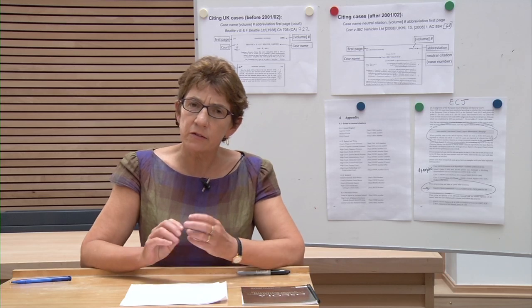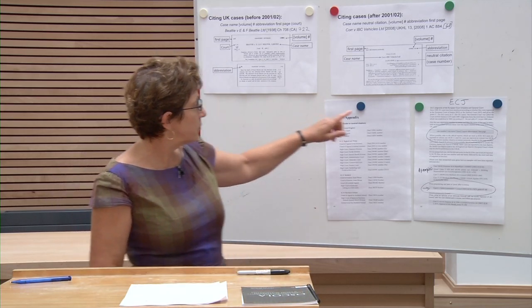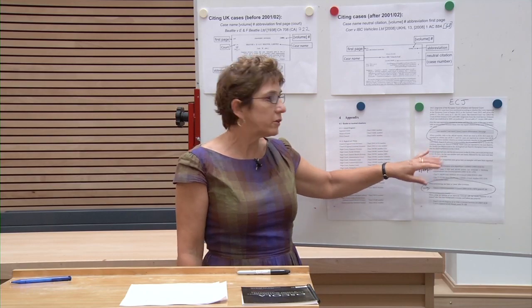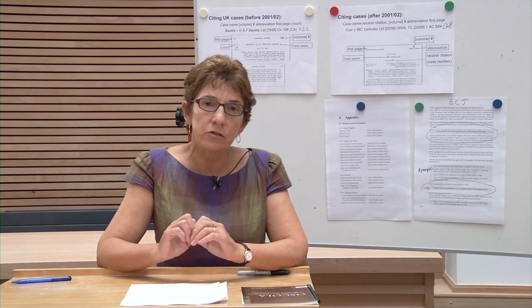So then my last thing really on primary sources now is ECJ cases, so European Court of Justice. There's an example here, the page from OSCOLA. Again, they do something a bit different with case numbers. All the ECJ cases have case numbers. The case number goes before the party names. So you write case, and then generally if it's ECJ, it'll be C for that court, hyphen, and then you get two numbers. The first number is the number of that case as it went into the court, and then slash, and then the last two numbers of the year.